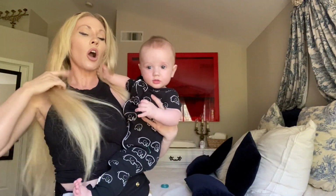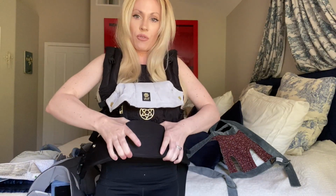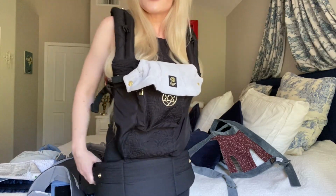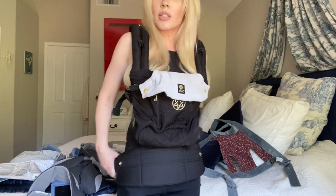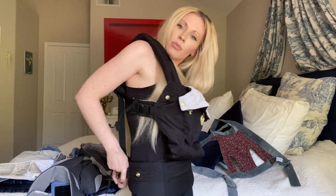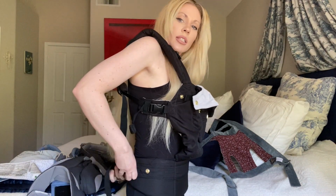I'd rather have an insert that is ready to go so that you can have a fussy baby like I have here. So you have a fussy baby calmed faster. The stiff bottom, the fact that it's pretty firm, is uncomfortable for me, someone who's shorter, because it slides down past my hips. It's like way down here, even when I have it tight. And I'll buckle it. That's a plus, the buckle, honestly.